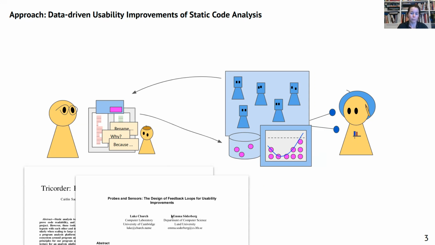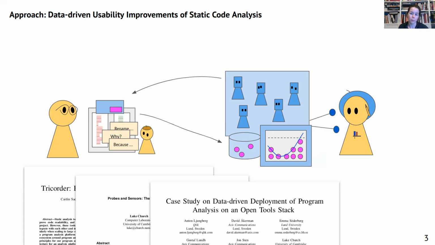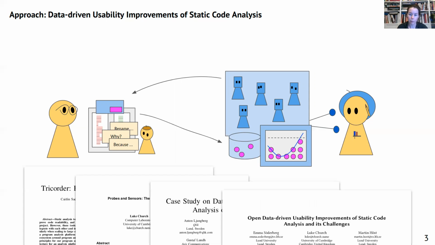We've further thought about this approach in other work where we thought about it in a more general sense beyond specifically code analysis. And then we've also tried to implement this approach in a different context outside of Google, where it originally was tried, with some initial success. And then now in this paper, we're trying to explore this beyond one organization.